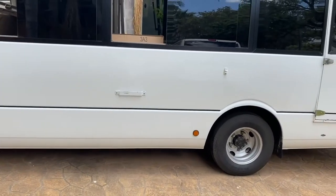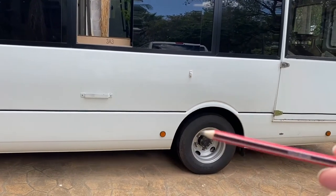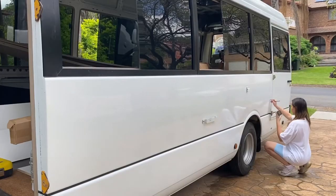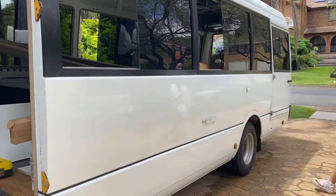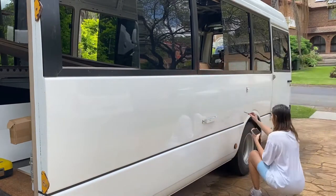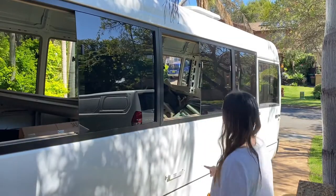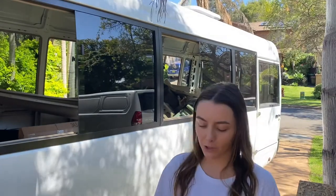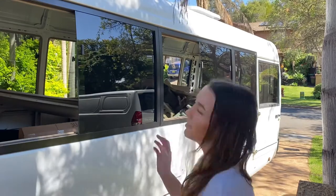To start off I'm just going to use a pencil to trace the outline of what I want to paint. I used the pencil to trace where I wanted to paint, but when I took a step back I couldn't see the drawing. I want to make sure it's good before I paint it on, so I'm using a whiteboard marker instead — that way it should come off and then I'll be able to paint.